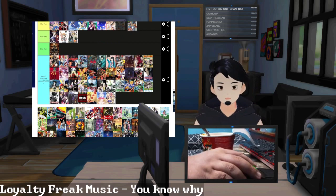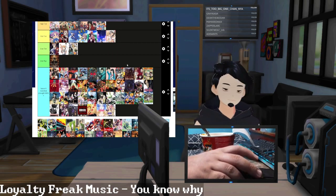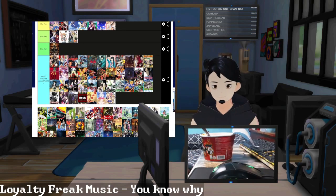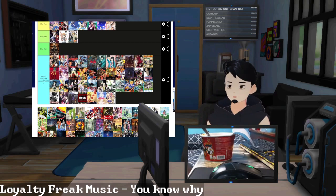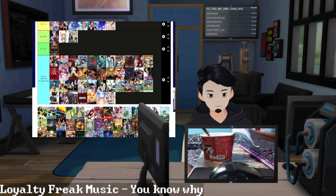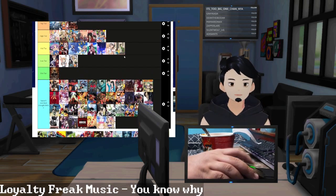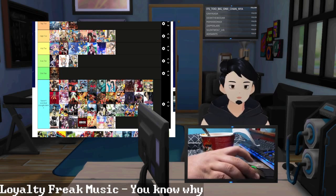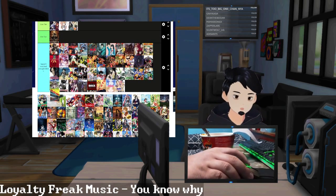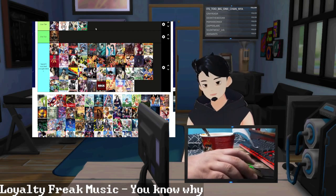Have not seen. Bakuman! I really like Bakuman. The anime is just as good as the manga. Oh, I have seen this. It's actually really good. Yeah, it's actually really good. I've only seen a few episodes of this.